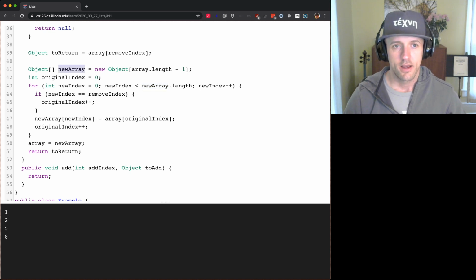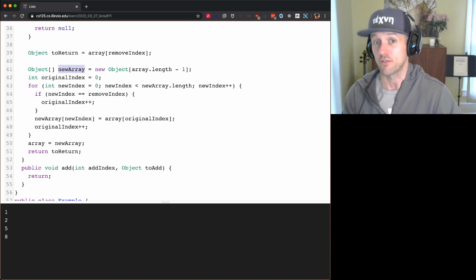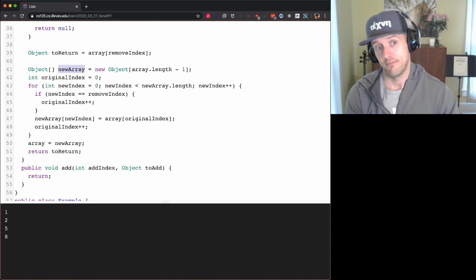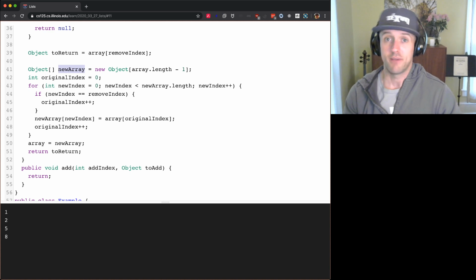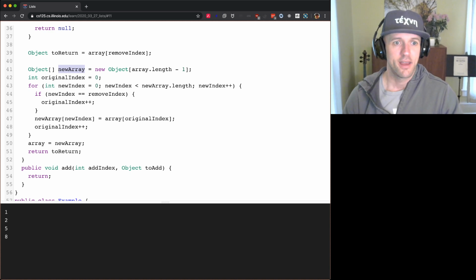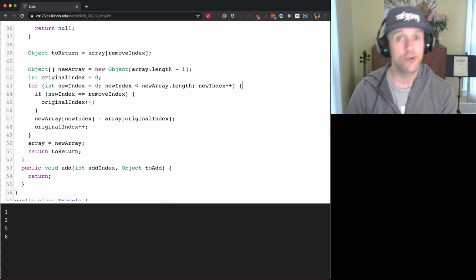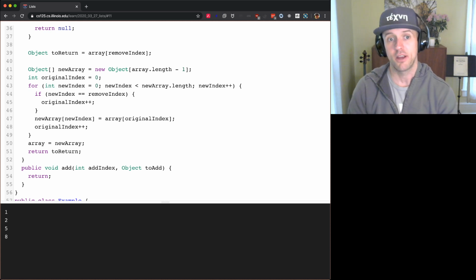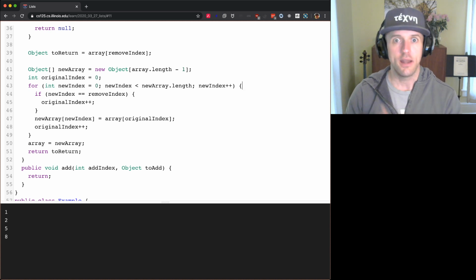So the size of the new array is essentially almost the same, particularly if my object array gets really big. If my original array had 10 billion elements in it, then my new array has 10 billion minus 1. Those are almost the same length. My for loop has to go through every single element in that array and copy over these references one at a time. It's essentially filling that new array with a copy of references from the old array, but in order to do that, it has to walk through the old array one index at a time.